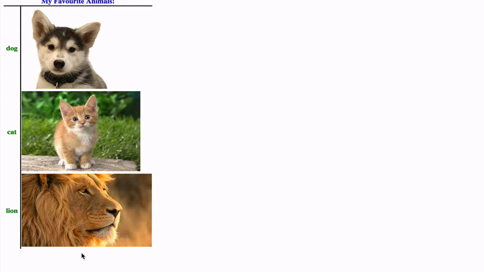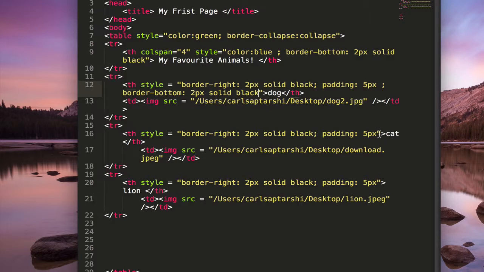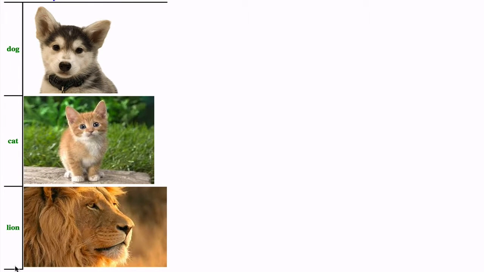So this is just one example of a table that you can make. Now there are hundreds and hundreds of different tables that you can make if you wanted to. For example, I could have had a border bottom over here and here to separate the different kinds of animals. So I could just put it in here and here, save it, and when I reopen it, now I'll have 3 separate bits over here to separate the dog, the cat, and the lion. So there are hundreds of different ways that you can style a table, how you can create a table, and how you can manipulate the table.